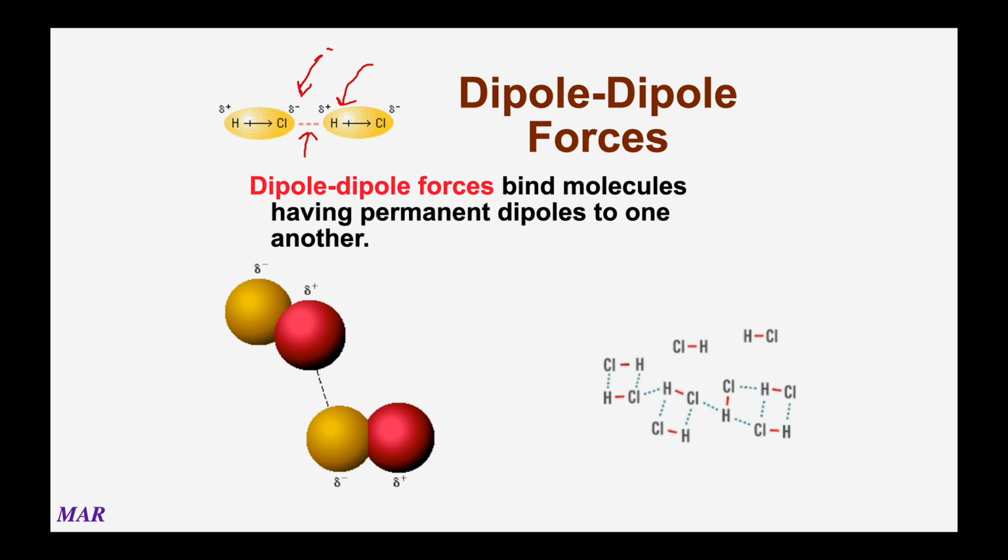And this force is really helpful because normally HCl is a gas, but it can be turned into a liquid. It will only turn into a liquid if those intermolecular forces start kicking in and keeping the HCl molecules together. So instead of wandering around randomly, you can then form the intermolecular forces which turn the gas into a liquid. A lot of times you have to, of course, cool it down, all right? You have to lower the kinetic energy of the molecules to make the intermolecular forces kick in.